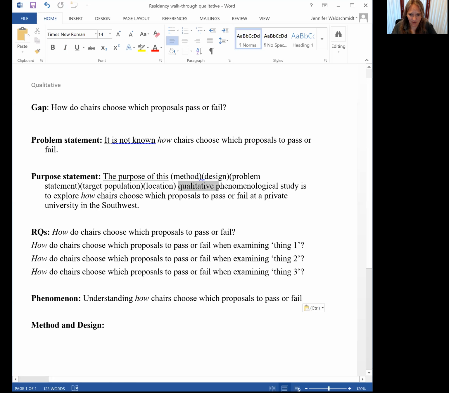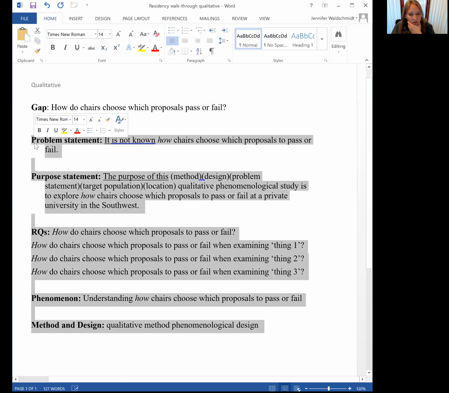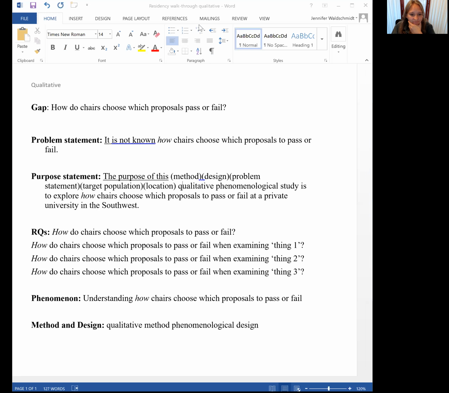And just like I said on the last one, I brought up method and design because it is one of our 10 strategic points. And again, just so that it helps the learners know which one is the method, which one is the design. So as you guys are going back and looking at these 10 points, it becomes easy to see that. So this would be a well-aligned 5 of our 10 points for a qualitative study.